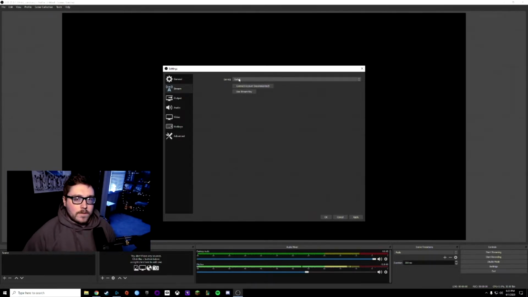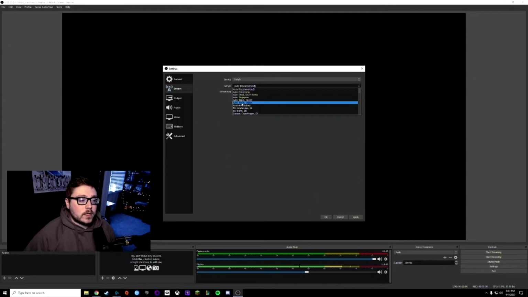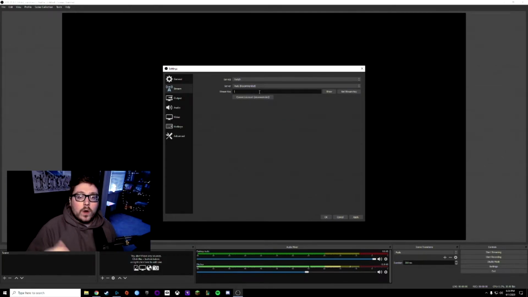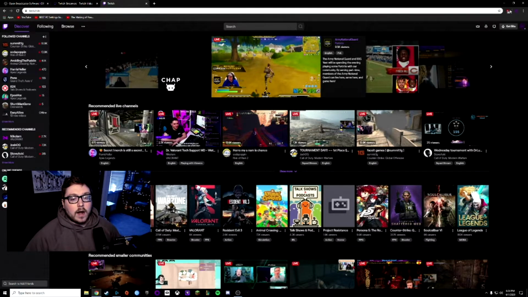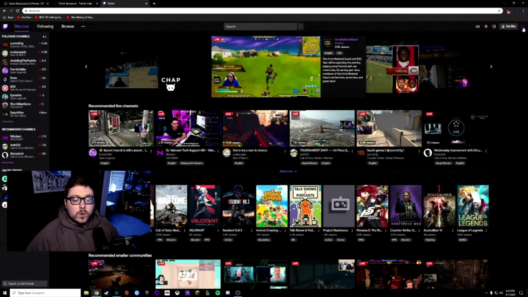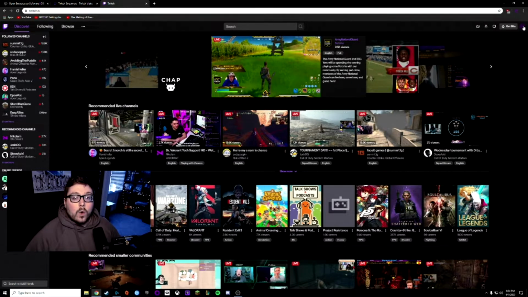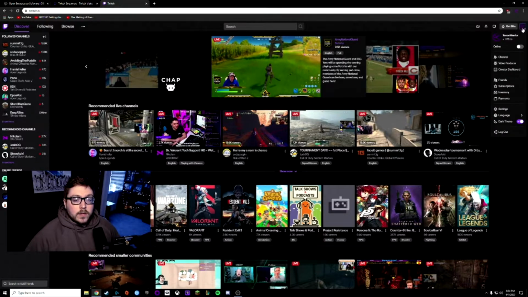If you just click Service Twitch, the way that you're going to get your stream in here is by using your stream key. It will automatically select the best server for you, but if you'd like to choose a specific server, you can do that. Your stream key is what OBS uses to communicate with Twitch. And if I was to go to Twitch, on the main splash screen when I get here, I can go up here to the top right corner to whatever you have your logo set, or if you don't have a logo, it'll be a little gray box up here. You can click that.